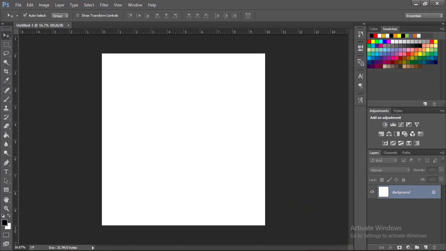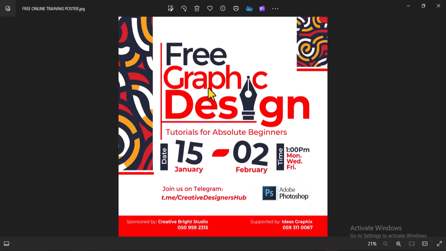So let's quickly look at the features of the work. We have the phone and the name of the program here, and there is this image here. This is the pen tool, and then the text. So basically, we have these images here, and then the Photoshop. All right, so not many objects here.